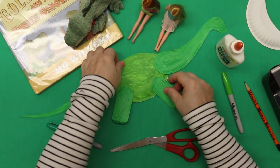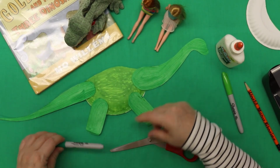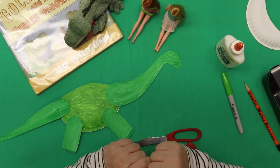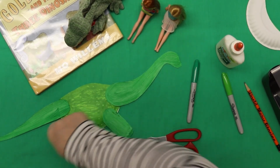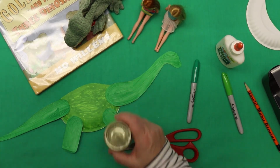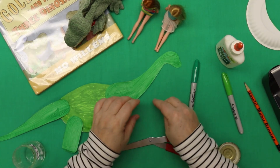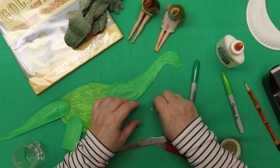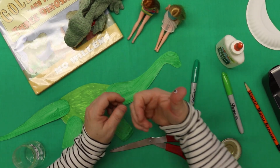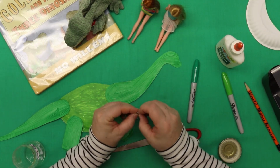Yes! Okay. So here we got Matilda, and I think what Matilda needs is some way to see, don't you think? So, oh, you know what? Just give me one second. I have an eye for Matilda. I think it's going to be pretty funny. I have a little tiny eye for her. It's the static that is making it stick to my finger. So my thumb had an eye there for a minute.